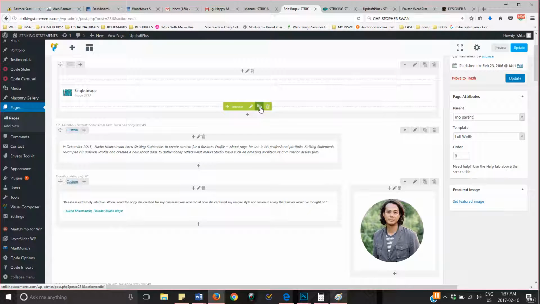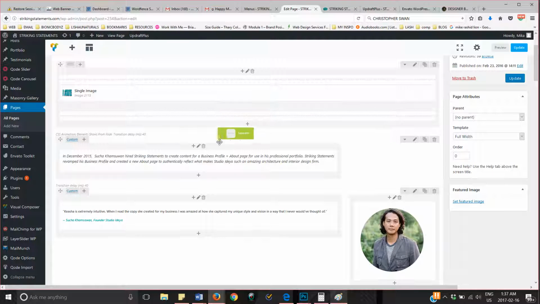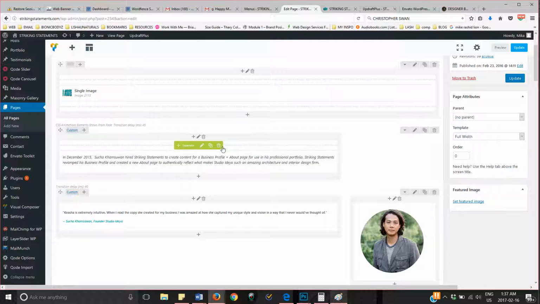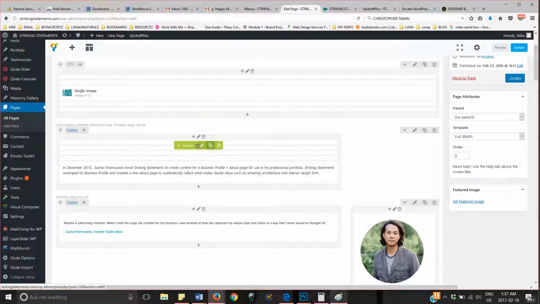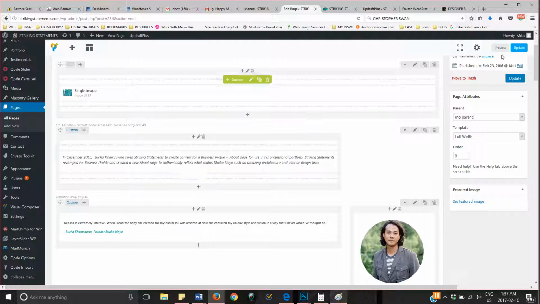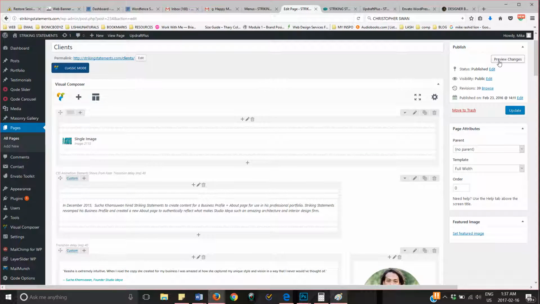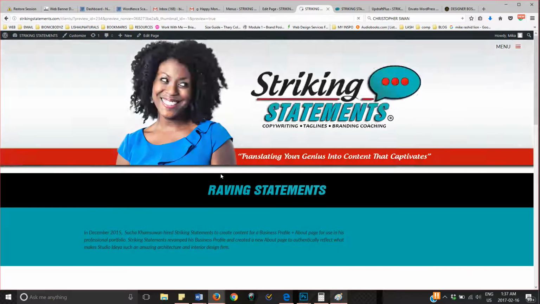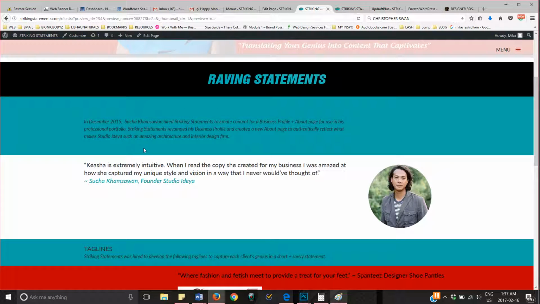So I'm going to duplicate the separator, and I'm just going to drag it down and add it here. And I'm going to duplicate that separator again, drag it down, and add it underneath. And I'm going to preview it to see if I like it. And as you can see, there is a bigger space here.